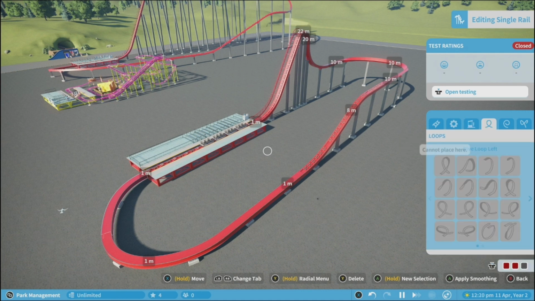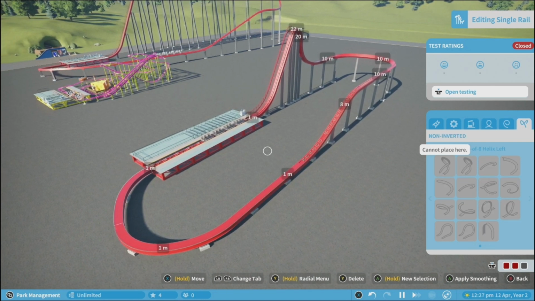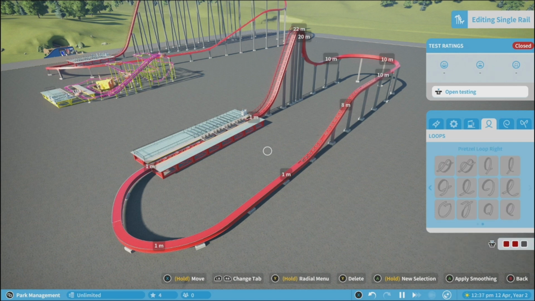We've covered the station section. What we have in loops, we'll go into these in just a sec, but we've got loops, rolls, and non-inverted. And these are pre-builds, and we can put them straight into a coaster design rather than having to try and recreate a perfect loop.